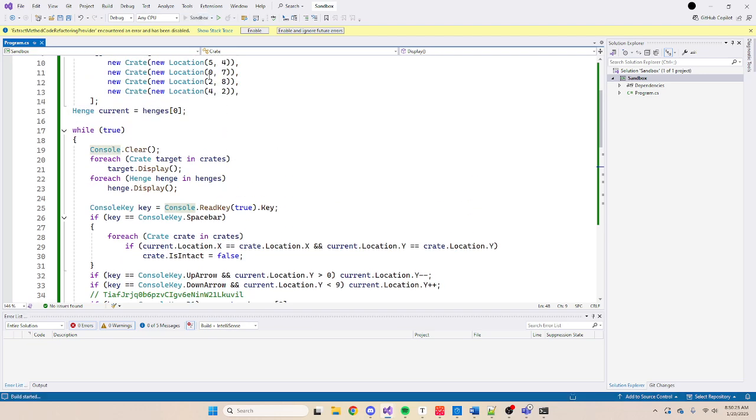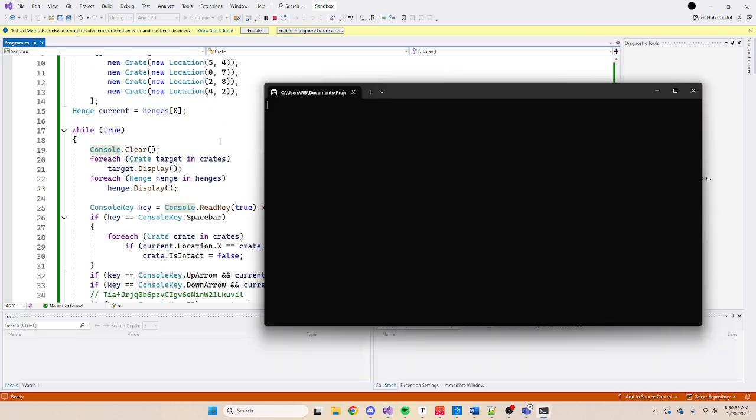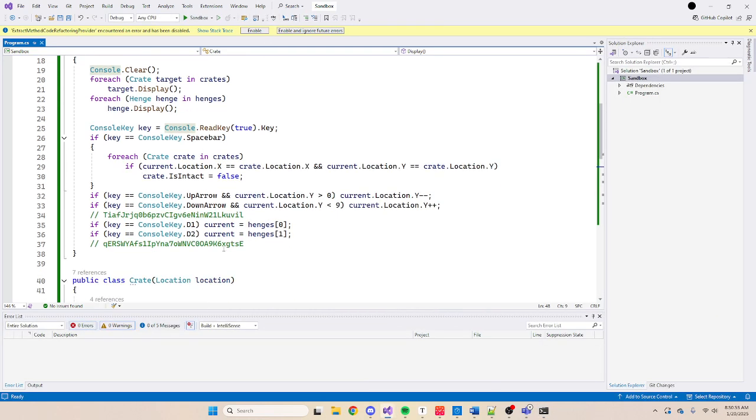So with that, we should be able to run this. There's still a couple more places to fill in, but I should be able to move. I can't move side to side. I can move up and down. And I think I ought to be able to hit spacebar and get rid of that target. It went away. I can't move side to side, so I can't get to the other ones. But if I hit 2, now I'm controlling the second one. So I can, but the 3, 4, 5, 6, those don't change what I'm doing. So that's the last piece to sort out. This shouldn't be too difficult.